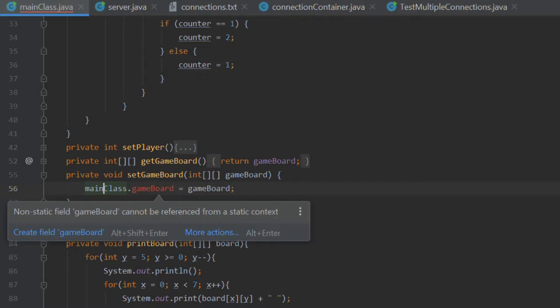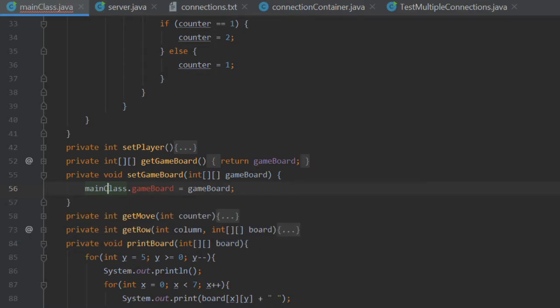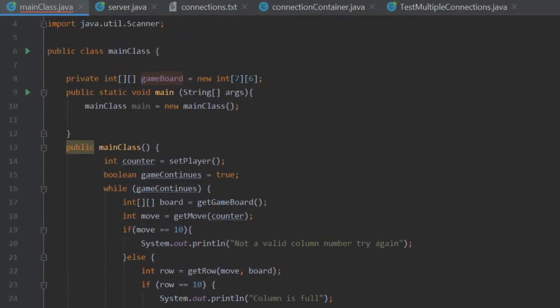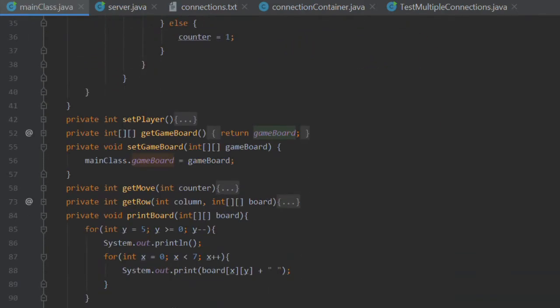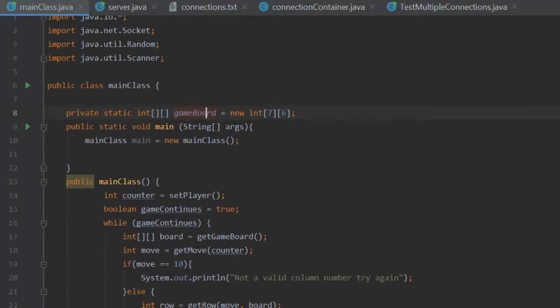That's what I'm doing here. I haven't actually created a new instance of main class, I'm just referring to the class itself, and that means I'm referring to it in a static context. Since game board, the global variable, is not static, there's no static here. If I make it static, this works. It goes in weird italics, and this will now work, and that's absolutely fine.